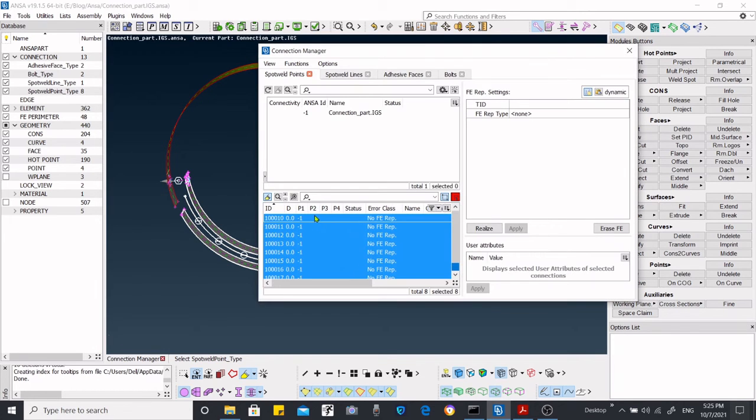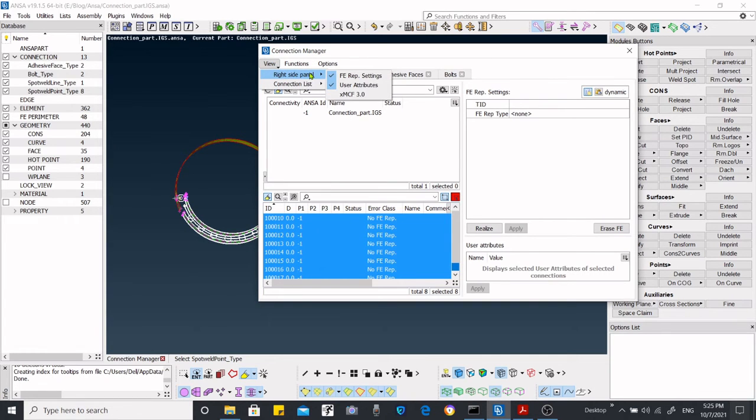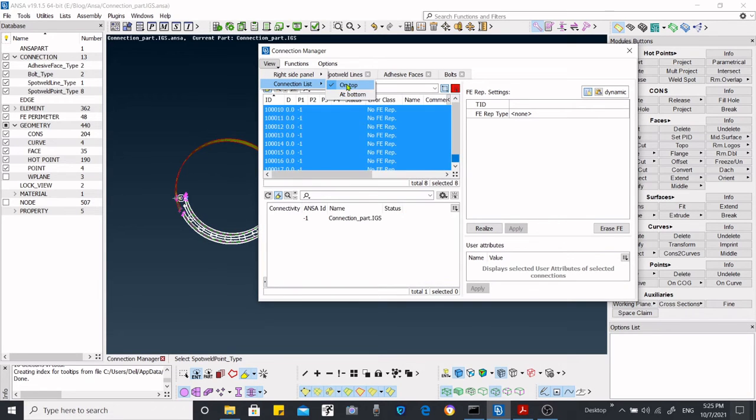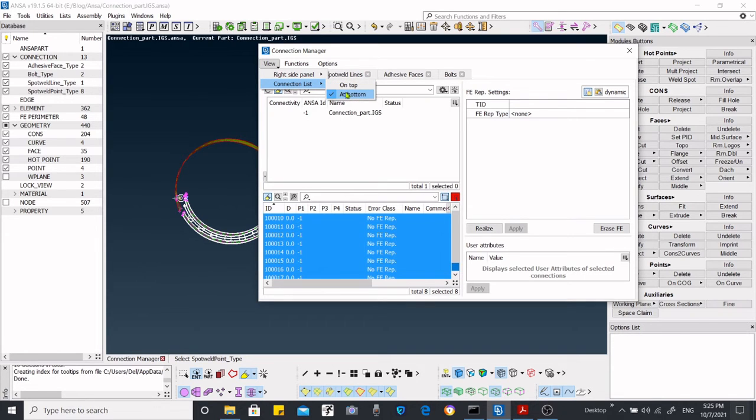Middle click that. After clicking the middle mouse button, you will reach over here, which is the connection manager. So the first thing over here is view, which is the right side panel, and connection list, which is over here, meaning how you want to place it. If you want to align it on the top, then click that one. At the bottom, if you are comfortable with this one, just put it over here.